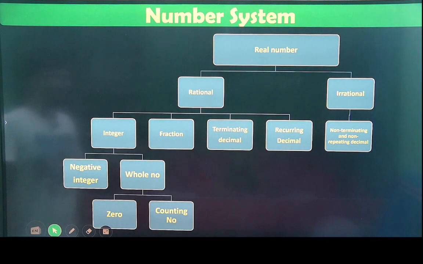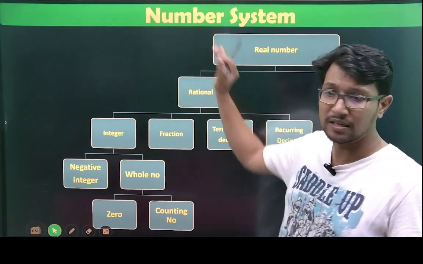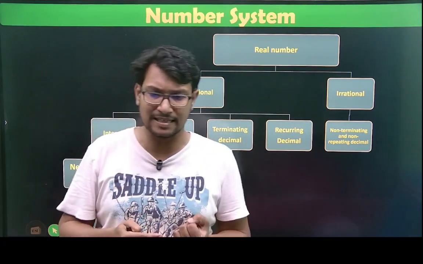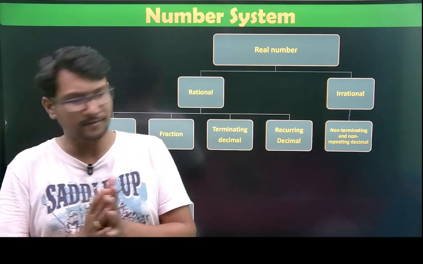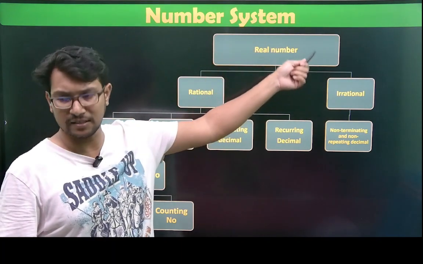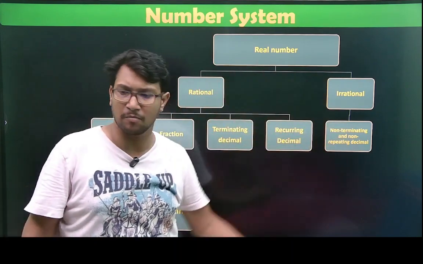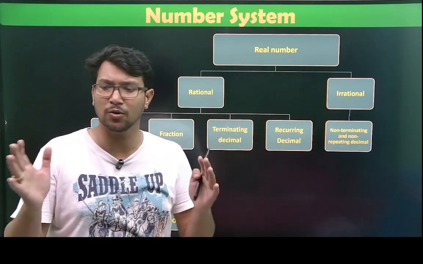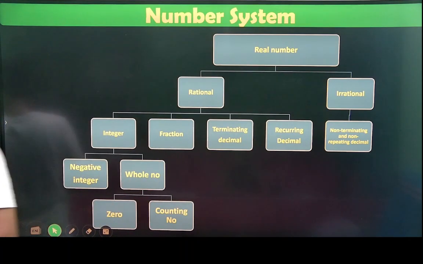Now see. This is coming under the unit number system. Number system you know from your junior classes like 4, 5, natural number, whole number, integer, all these things you know or not. So under number system, in real number chapter, I said real number is known as what? Rational number and irrational number together known as real number. Am I clear? Yes or no?